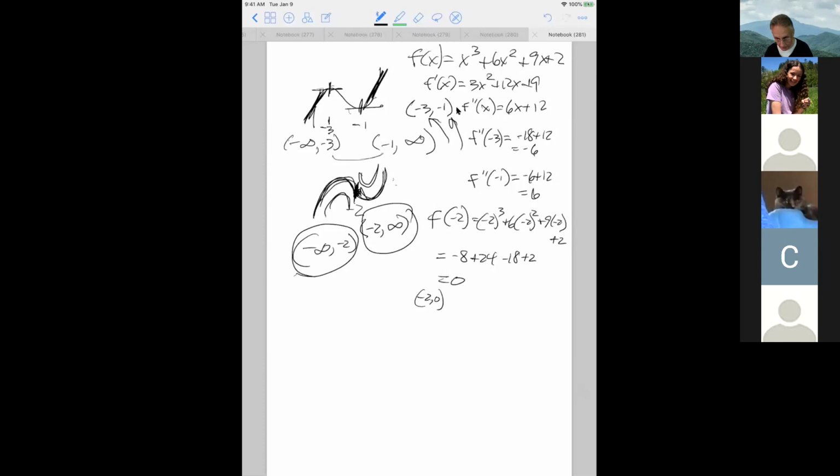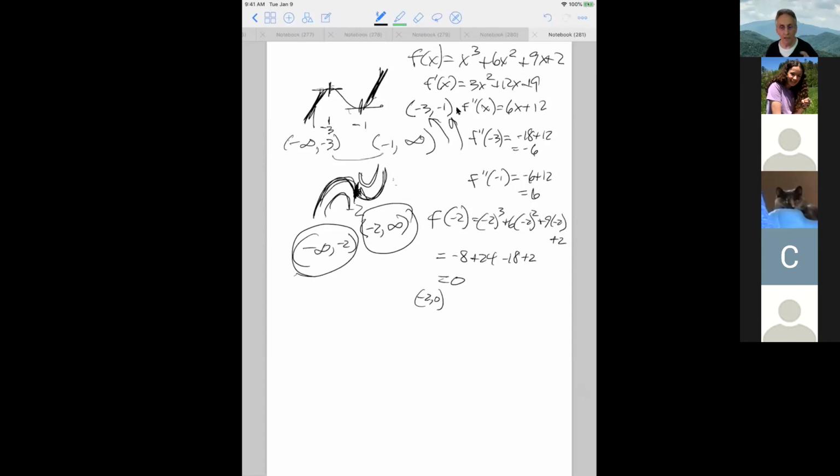Yeah, so we can use the second derivative test to find the -2, but we can't, right? Remember the goal. The goal typically in the section we were working in was for the second derivative test to determine whether you've got a max or a min. I mean we can use the second derivative and set it equal to 0 to get the x coordinate, right? Yes, but it doesn't guarantee it. Second derivative equal to 0 is a possible inflection point, okay? They talk about that a little bit in the text. So you can't assume that because the second derivative is equal to 0 there, that's an inflection point.